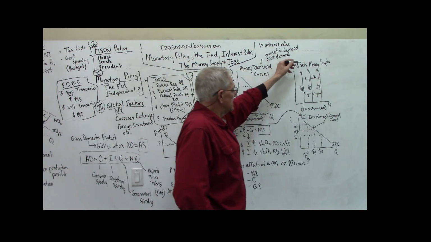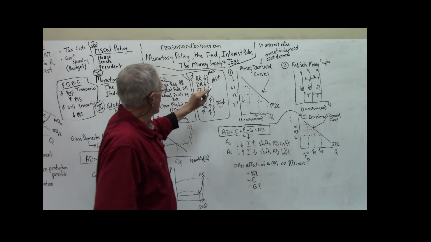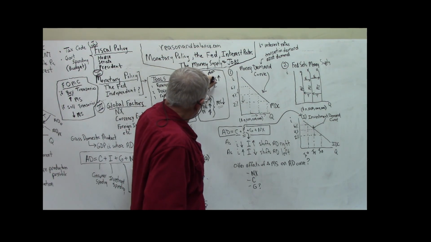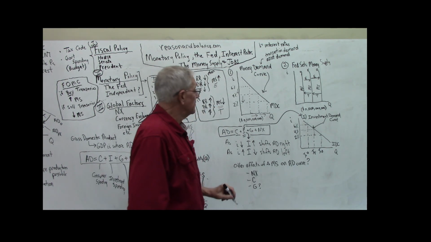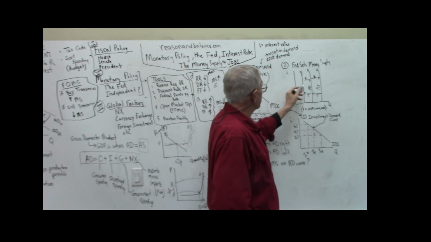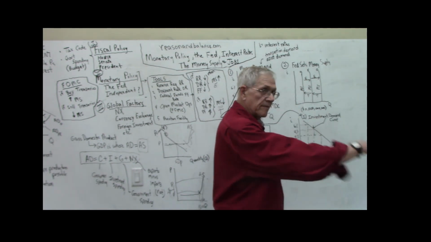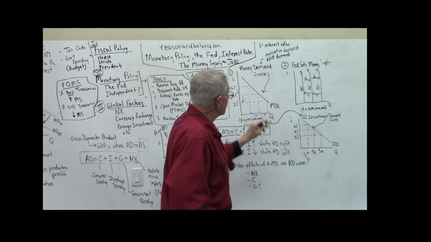Now, when the Fed sets the money supply, easing is when the money supply goes up. This is called easing. When money supply goes down, this is called tightening, okay? Now, when the Fed sets the money supply, that's the amount. There's no demand curve. It's a set figure, and that's why that line is vertical, okay?